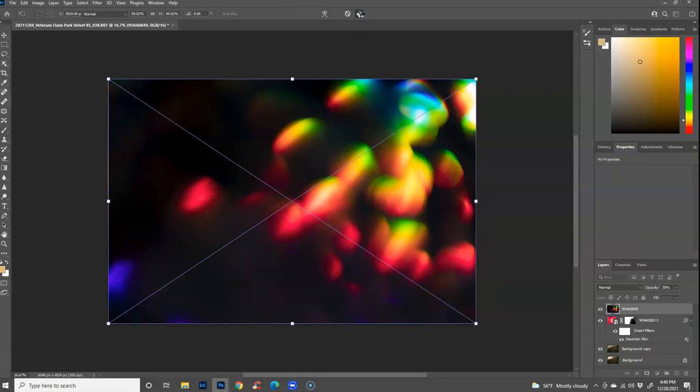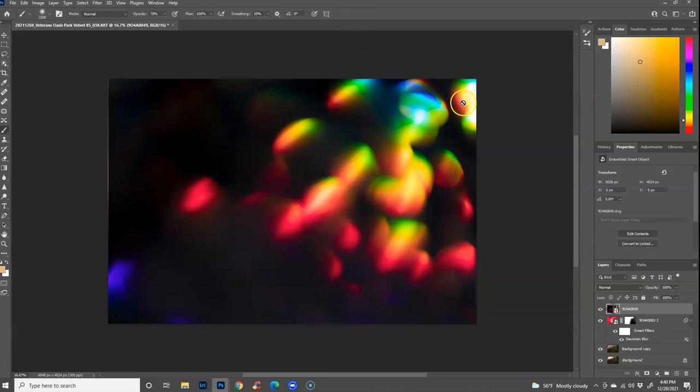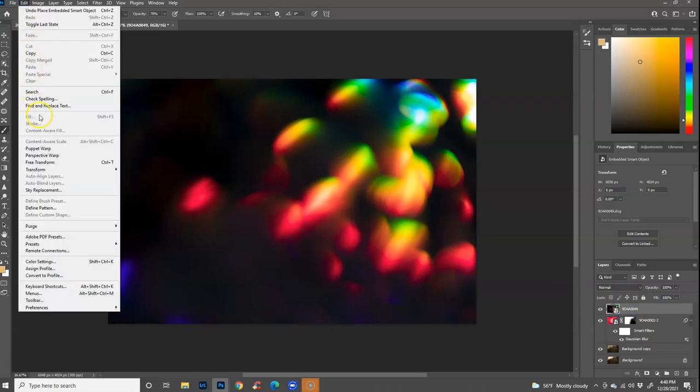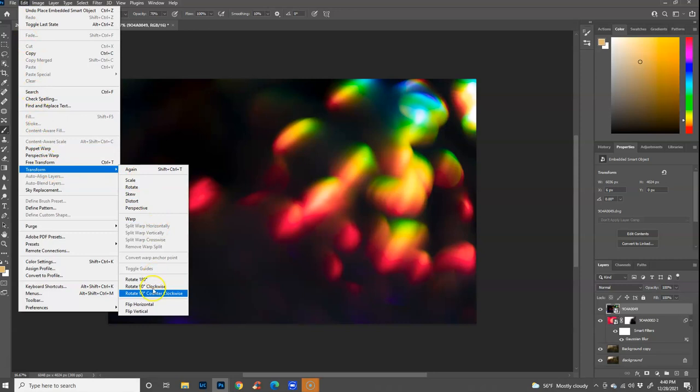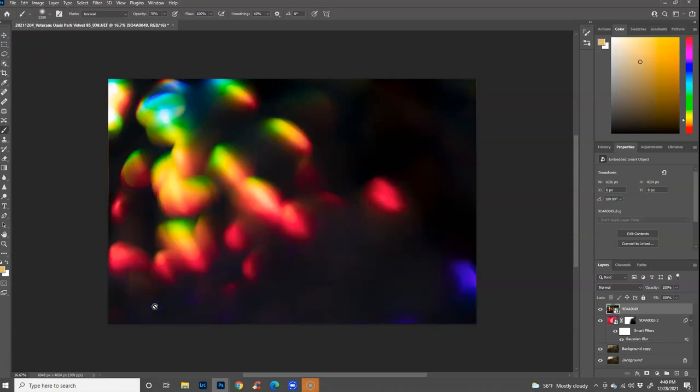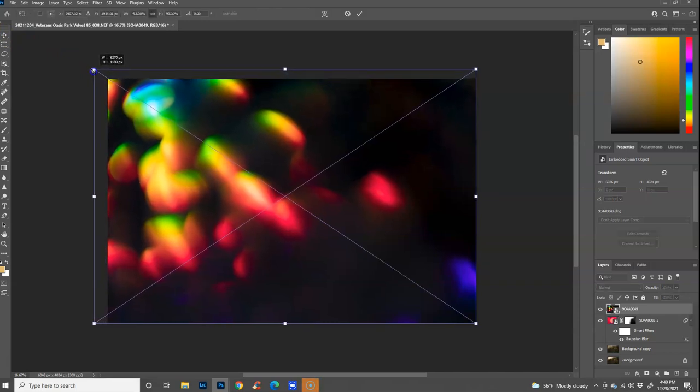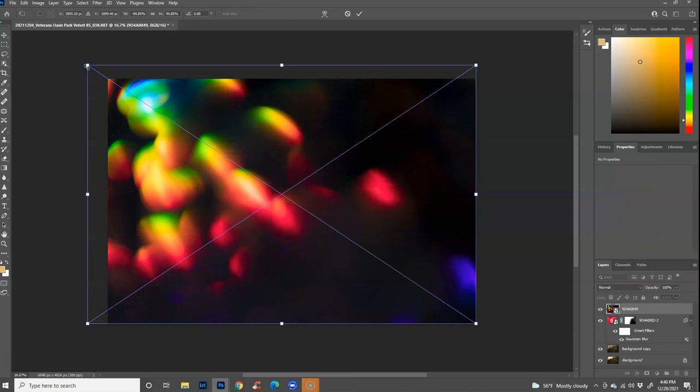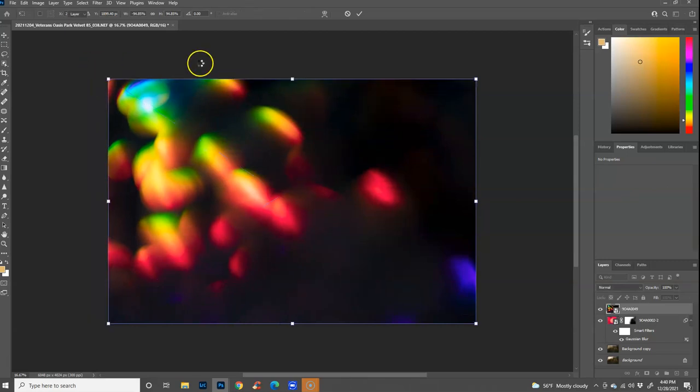But the next thing that I want to do for this one is transform it and actually flip it so that the bokeh is over here. To do that, I'm selected on my layer. I'm going to come up to Edit, Transform, and then I'm going to flip this horizontal, and that's going to put those bokeh bubbles right over here. Now this part's a little bit blown out, so I'm going to use V, or my Transform tool, and I'm going to hold the Shift key, and ever so slightly bring that up a little bit, and then I'm going to click OK.